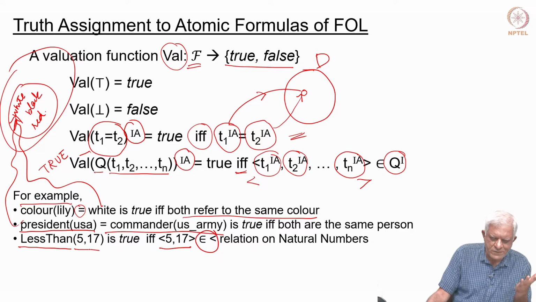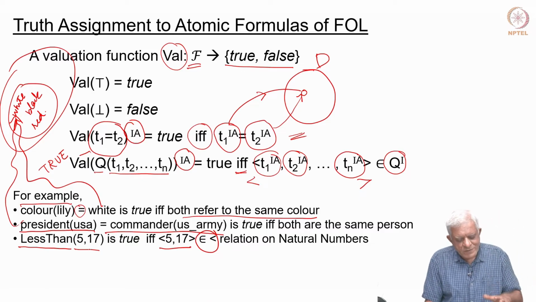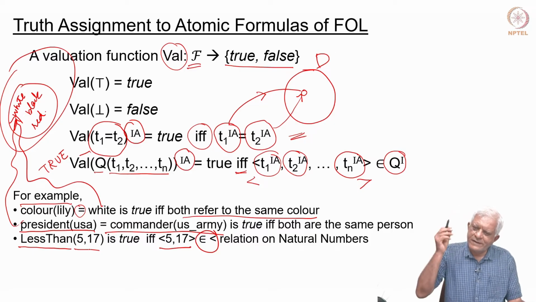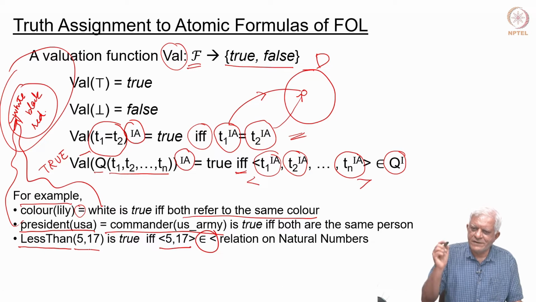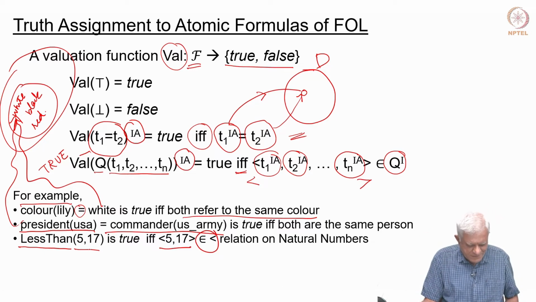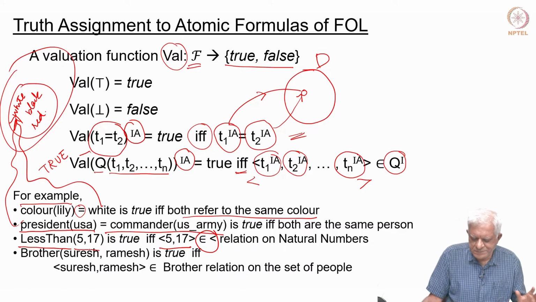We do not need quantifiers to make sentences. We need quantifiers only if we have variables. So, this sentence less than 5 17 is true, provided this pair of 5 and 17 is, let us just say, in our understanding of what it means to say that something is less than that. That understanding could have been an explicit table essentially of everything that is less than everything else. Of course, we do not construct such tables, that is why maths is more interesting, but that is the principle behind it.